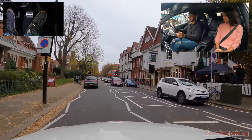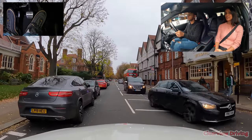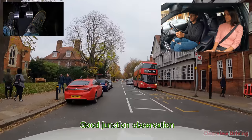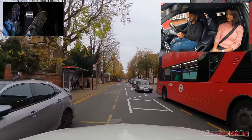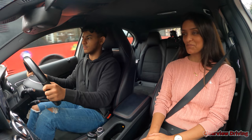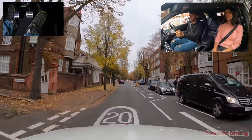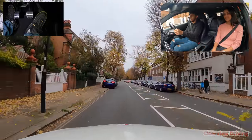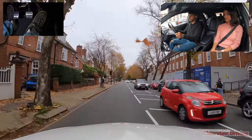Signal timing on the first one was very late, and the second one you would have forgotten. Very nice. The roundabouts were really good, however, it's just that signal. You lifted the gear lever up. It felt like it dropped slightly. Don't do it. It's going towards reverse like that, okay? Okay, so signal timing. Are you going to be okay with the next roundabout where I don't have to remind you?